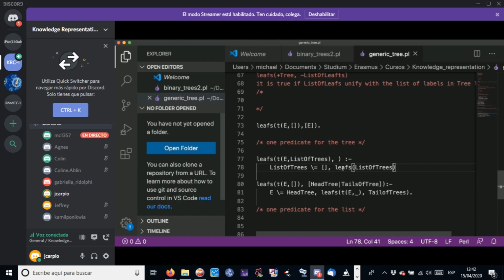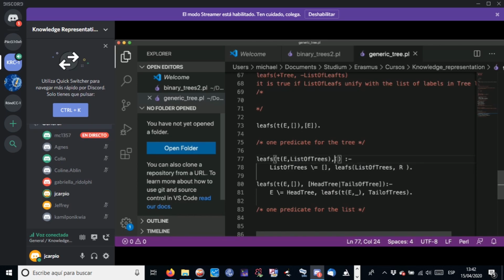List of trees, exactly. Okay, and now comma, and when that is true, please write there a new variable, for example, error or whatever you want. It's like the result. Nice. Okay, when that is true, what do you have in error?